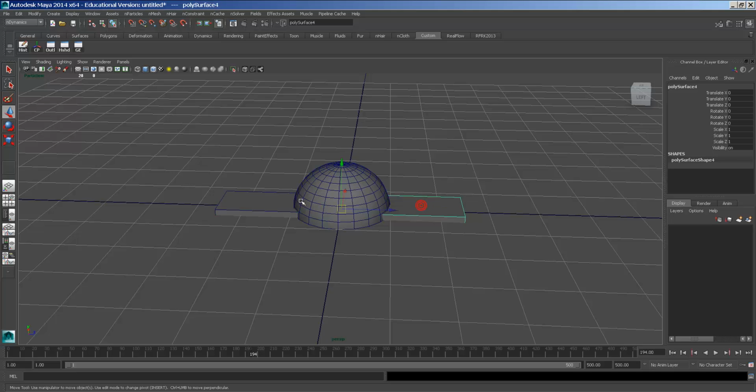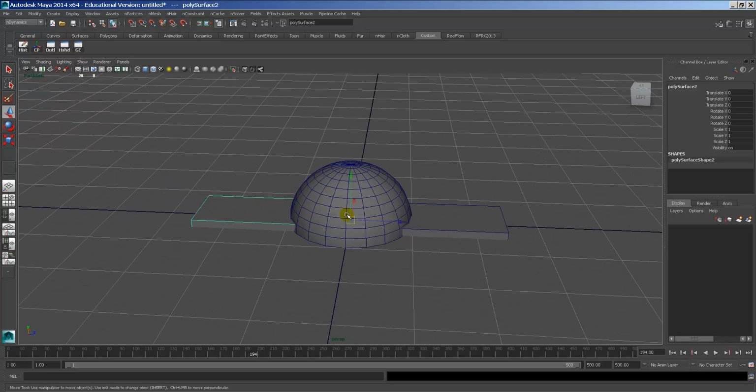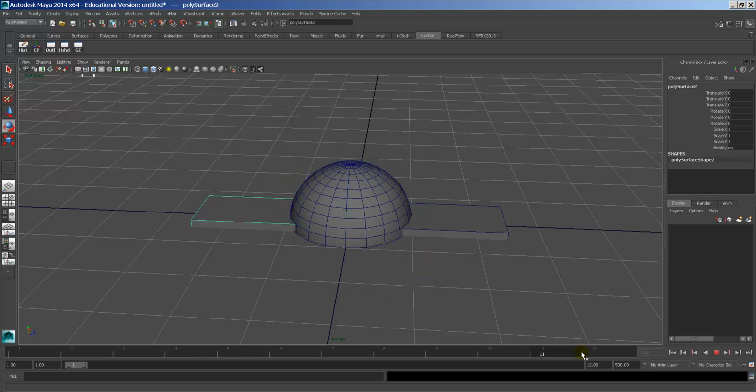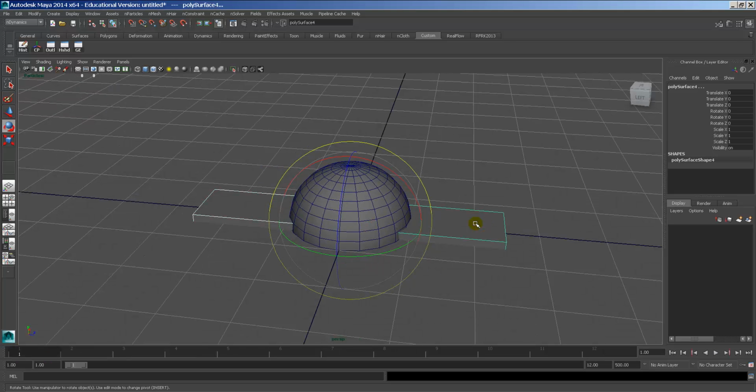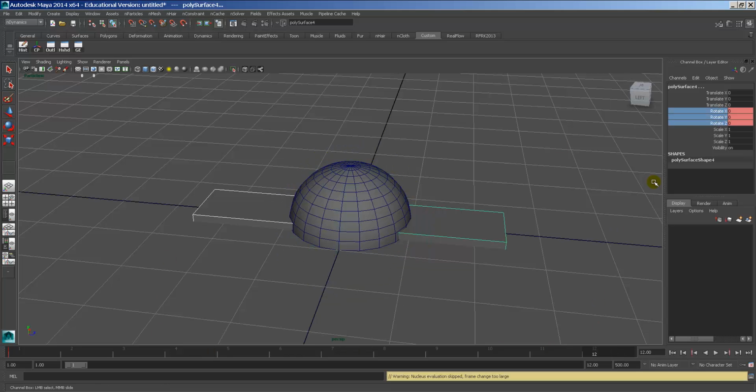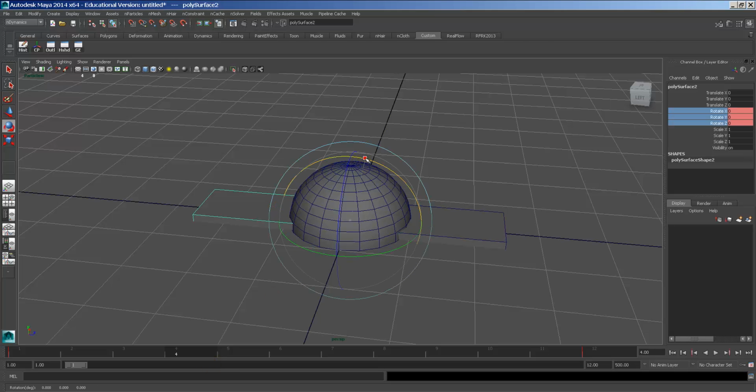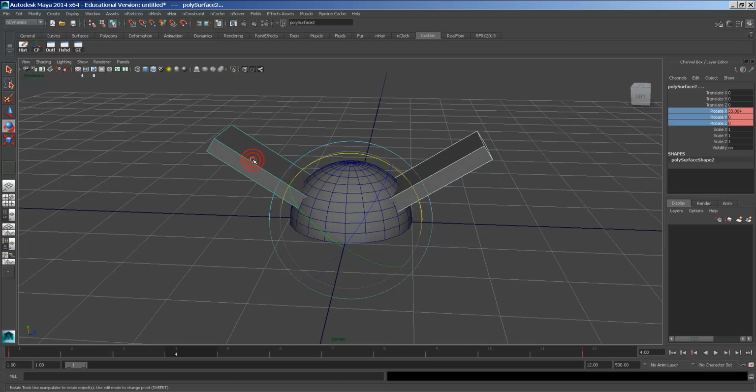Then what I'm going to do is make a little animation with this. I've made my pivots in the center of this guy. I'm going to focus this timeline in on just 12 frames. I'm going to grab both of these, set some keyframes for just the rotates, go to the end, and set them again. So frames 12 and 1 are the same keyframes. I'm going to go to 4, and I'll rotate this guy up here, this guy up here, and set my keyframe for both of those.